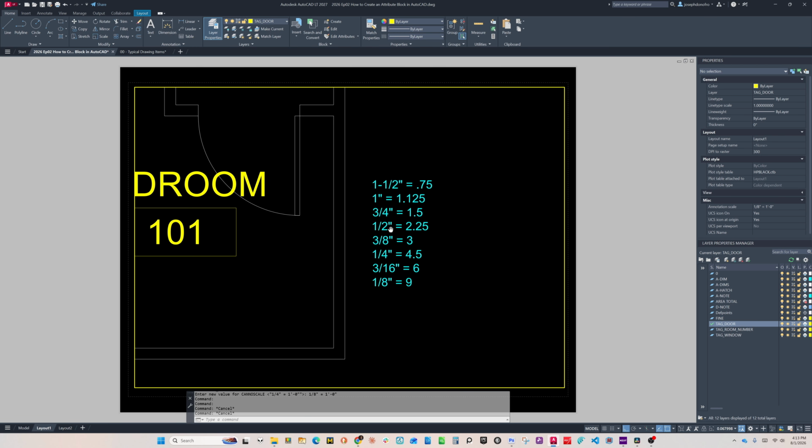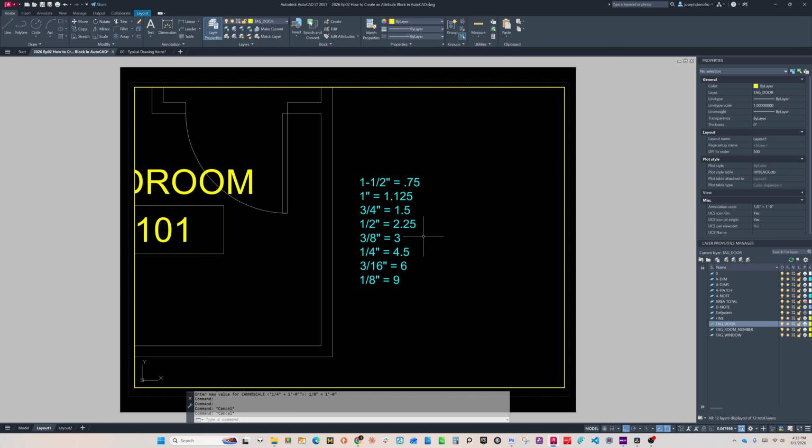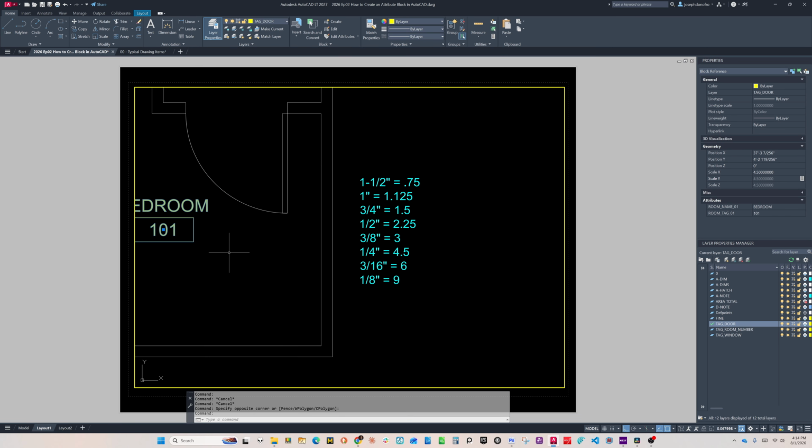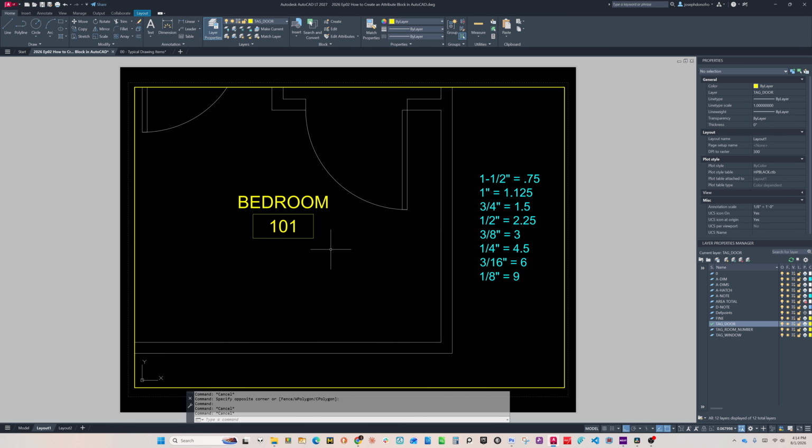I put over here, this is just something that we've done forever at our job, but these are the numbers that we use for the scales. And then you can kind of, from these, you could figure any of the other ones from that. But that's where I started at, quarter scale, and I just put in 4.5 in that side number right there. So click here, 4.5, and then that gets you to where you need to be.